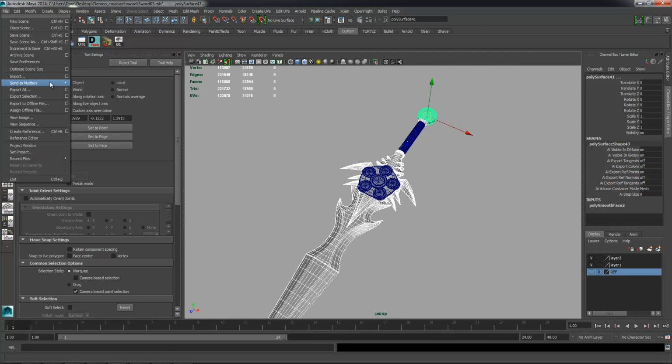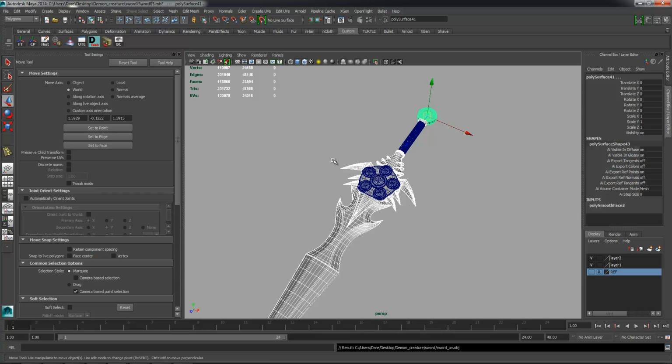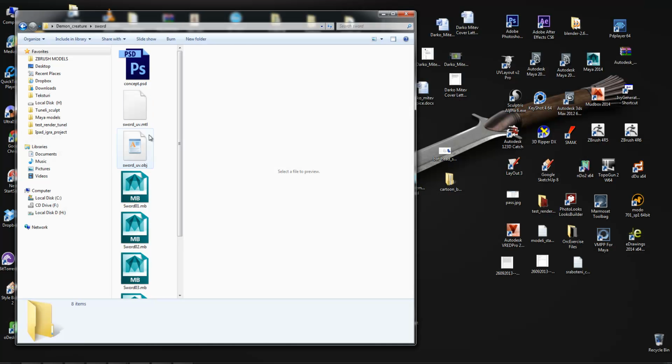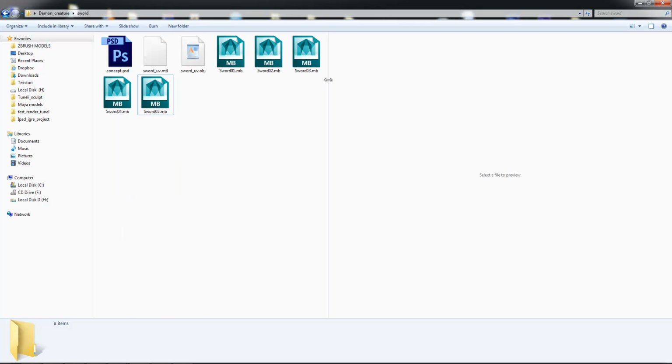Okay, so I'm gonna export the selection as sword UV, and I'm gonna jump into my folder real quickly. Come on, there it is.